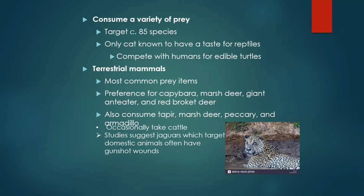Do jaguars eat reptiles or eastern diamondbacks? They eat reptiles, turtles. They eat edible turtles that we can eat. And I have a question. Is it true that if you shoot a bullet into a jaguar's eye, it goes straight into the brain and it dies? Or does it still consume its wound and stay near the eyelid? Depends on the gunshot, ma'am.